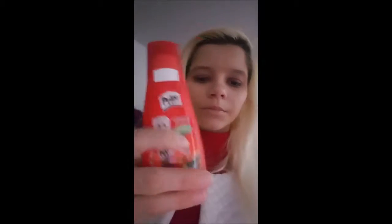Sorry, but the water is ready. I'm taking it off and putting the computer back in here. And yes, so they gave me this glue from Prit. I don't know if they sell it everywhere, but it is one of the more expensive and better glues. And I'm going to tell you guys, I love it because I can make so much tea with it. But on the other side, I have to pee so much.